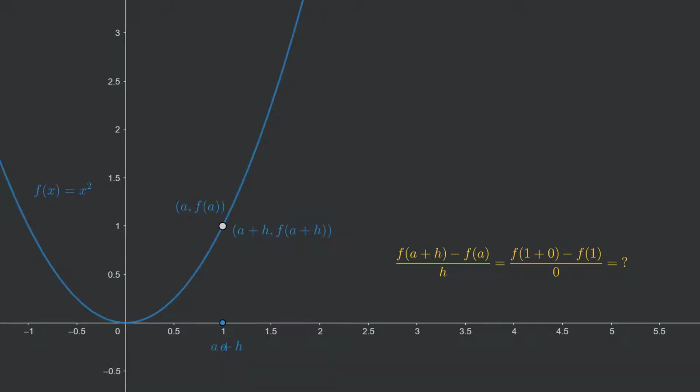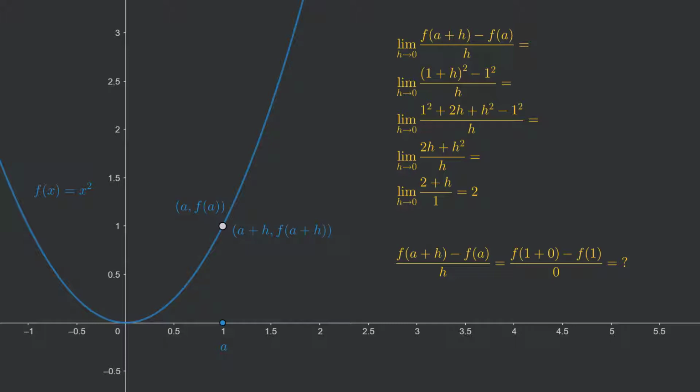However, in the limit we have a problem, because there's a 0 in the denominator and we can't calculate the slope anymore. This is why we replace h by a 0 sequence and use techniques to find limits of sequences. This is done by this calculation, and the result is that the limit of the tangent slope at point a equals 1 is 2. So we have found that the slope of the tangent to the function f at point a equals 1 is 2. In other words, the derivative of f at a equals 1 is 2.